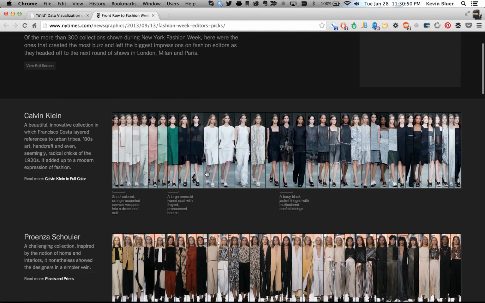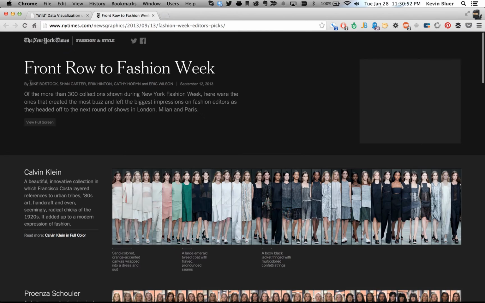But again, one thing I also want to point out is if you notice the author, it's a team of five folks, including Mike Bostock, who, as I say, is the original author of D3, and he's no doubt working in conjunction with probably one of the fashion reporters, a photographer, etc. So moving beyond your typical siloed role into something that teams worked on and come up with something like this, which I think is pretty awesome.